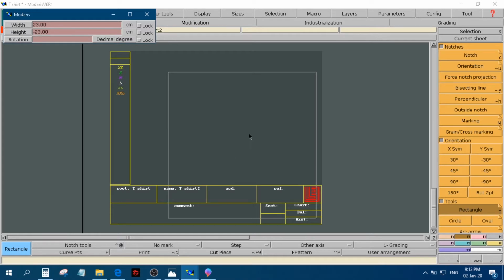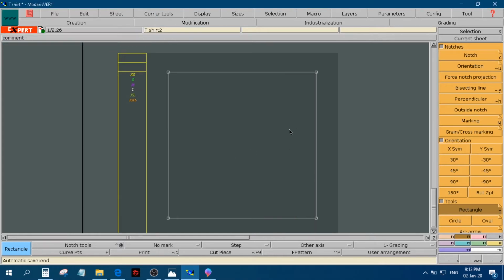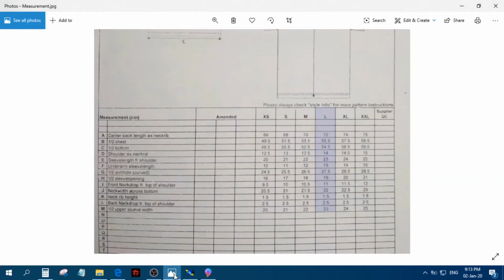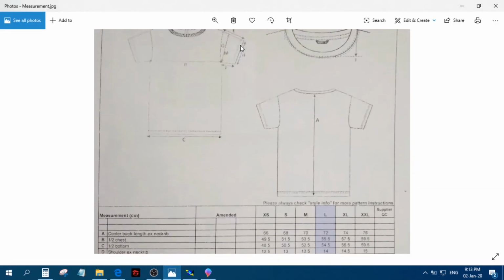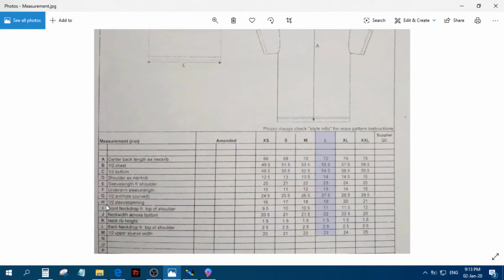When we click on the Z on the corner, it will show the pattern normally. Now here we have to take the sleeve opening, which is this one. The sleeve opening here is given as 19.